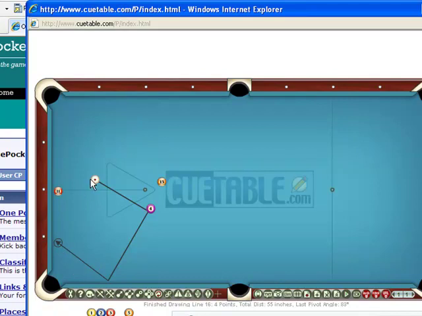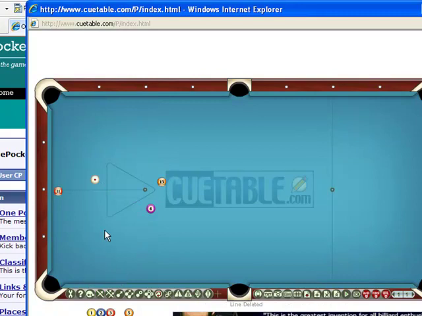Okay, now you can see that there is a cue path of hitting the 4, coming to the rail, and then down to this rail or somewhere thereabouts. You've now made your first line. Now say you screw this line up somehow, no big deal. You've got two icons here that say delete one line or delete all lines. Well, because we only got one line right now, we'll just click that one. It doesn't really matter at this point because we have only one line.